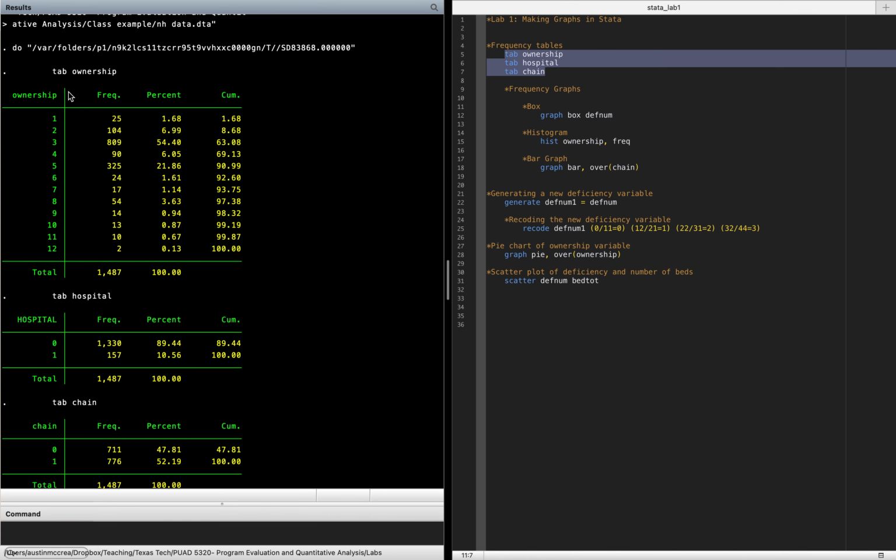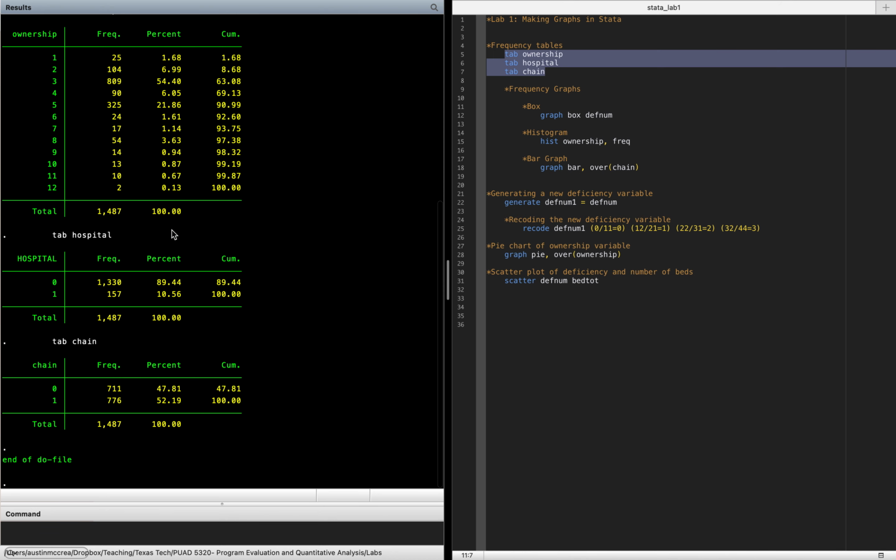Right, so if you recall, the ownership variable had 12 different values within it. And so we would need to look within our code book as to which value of ownership corresponds to public, nonprofit, or for-profit. And I should add that there are so many codes here because there's more specific categories such as nonprofit, religious affiliated, and also nonprofit, more secular affiliated.